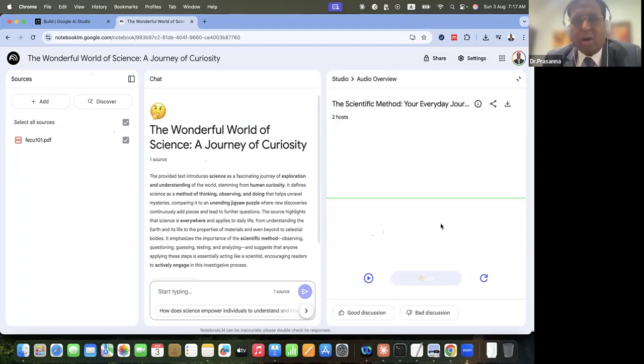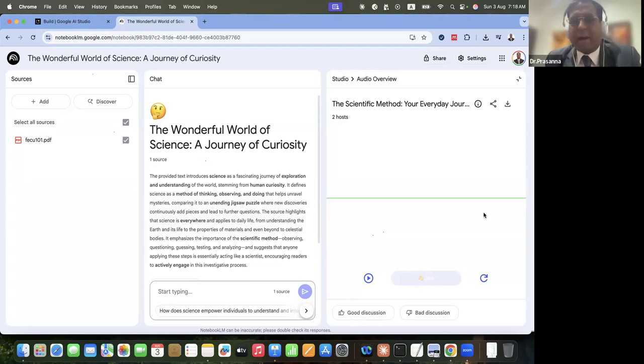And it is not just me to understand. As a student, you can ask a question, you can join the conversation that they are doing. In case you are not clear on any specific topic, you can directly jump in on the conversation that they are doing and understand better about any topic. Currently, this is available only in English. And in the future, I'm sure that they will add all the different languages.